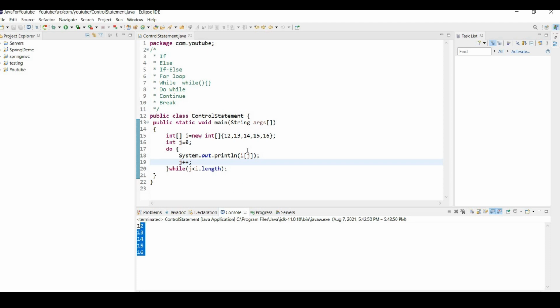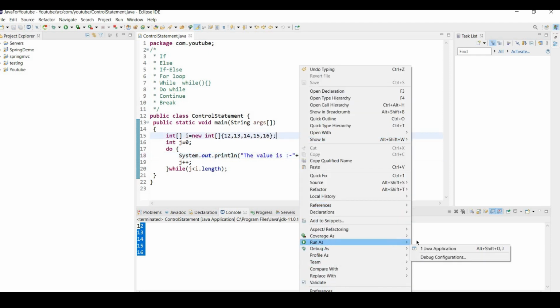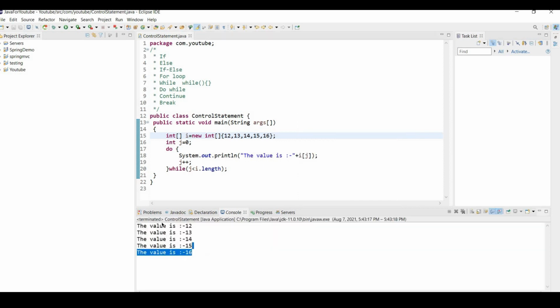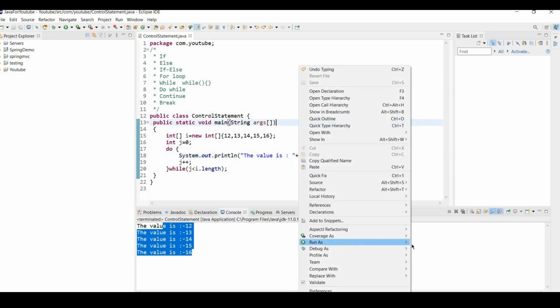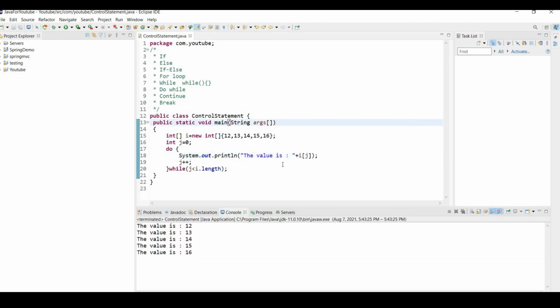I don't know if you saw it or not. Let me write something. Yeah, there is not minus. Sorry. Yes. So the syntax of do while is like this and this.